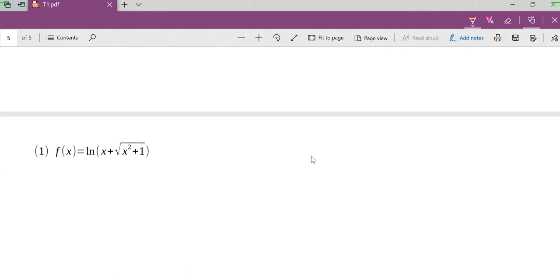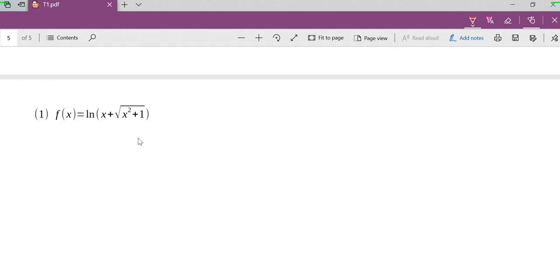So if I am supposed to answer this question, whether this is an even function or an odd function, what do I do? Let me just insert negative x. So what do I get? Minus x plus root of negative x squared, that is the same as x squared, so I just write it like this. This doesn't look as if it is negative of f of x or f of x.